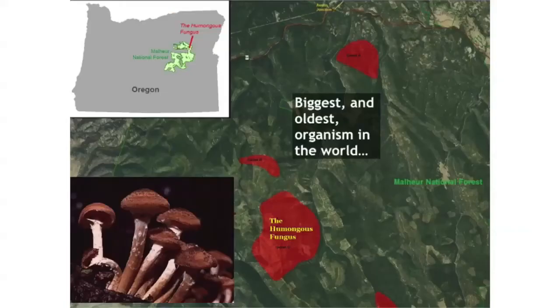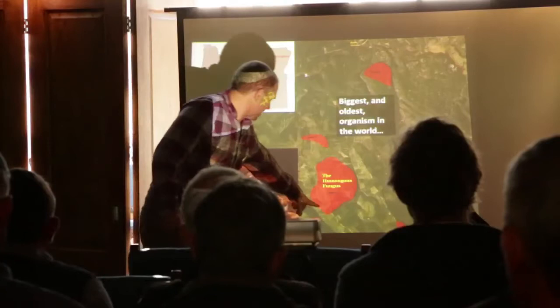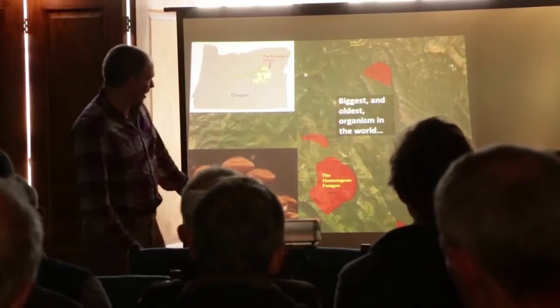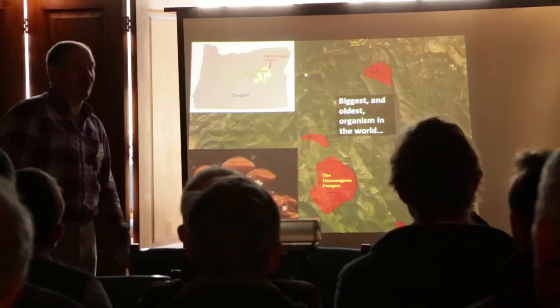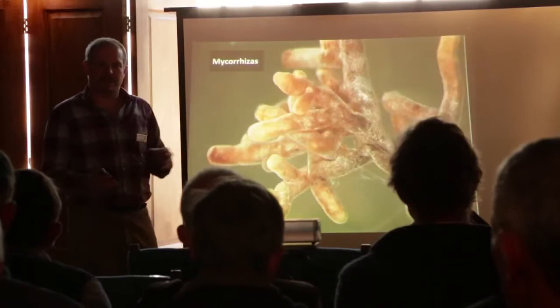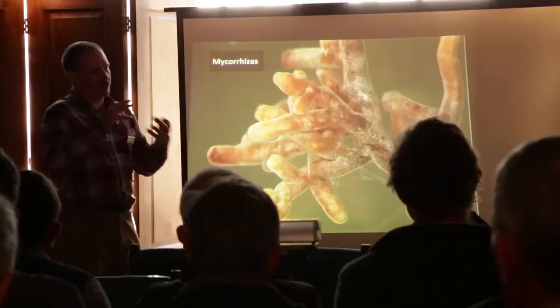It's also worth pointing out that fungi are amazing. The largest and oldest organism in the world is about nine and a half square kilometres — it's so large you can't take a photograph, you need a map. It's called the humongous fungus. It's actually a disease-causing honey fungus that attacks living trees, found in forests in Oregon, estimated to be at least two and a half thousand years old. Also right at the very beginning when plants were coming out, they started teaming up with fungus. They've found fossilised in similar remains the very first fungus-root interactions — we call these mycorrhiza. Myco means fungus, rhiza means root.